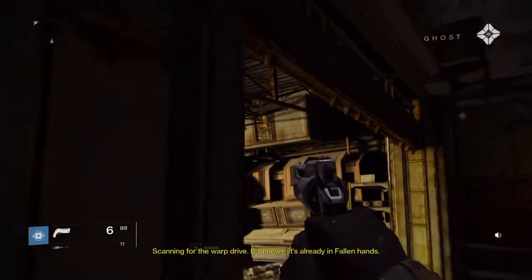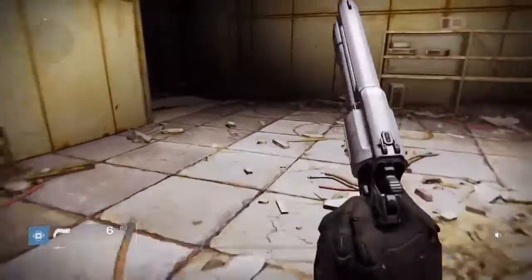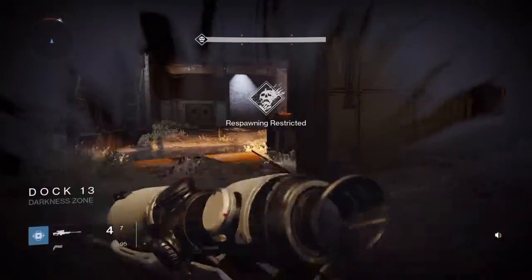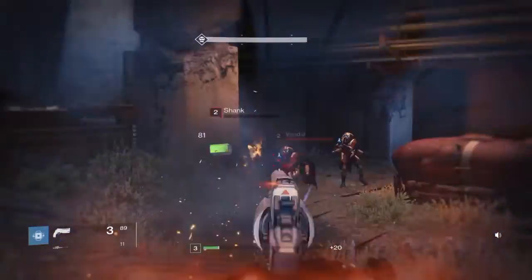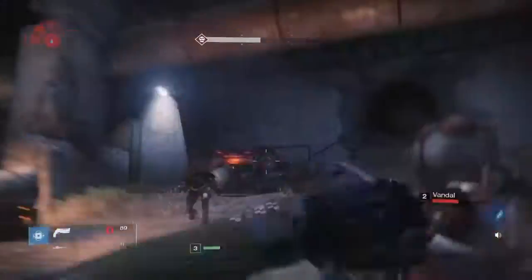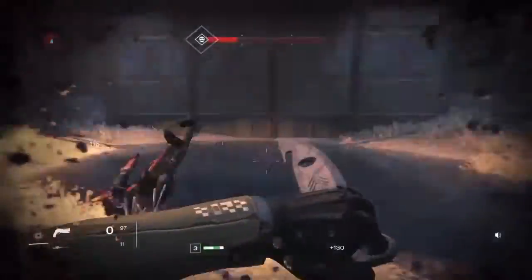Right. Scanning for the warp drive. Fallen hands. I'm heading towards this place. I hope you're ready for this. Oh yeah, I remember this bit. Quite like an Archon or something. I don't think she's an Ultra. It's actually pretty easy. Oh, I have a stick load.